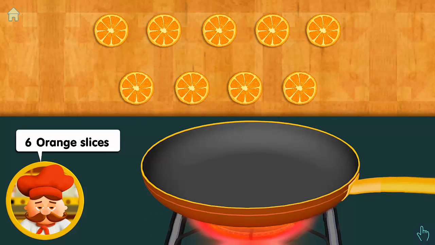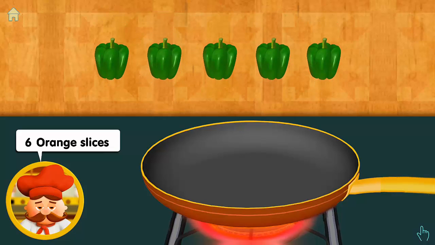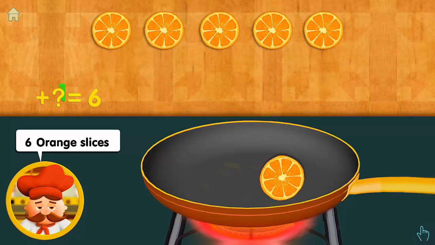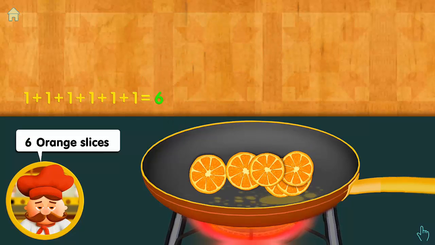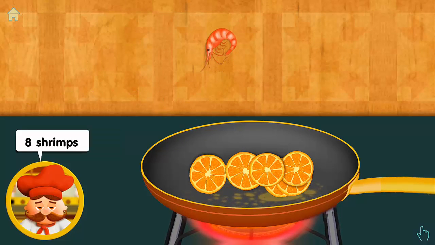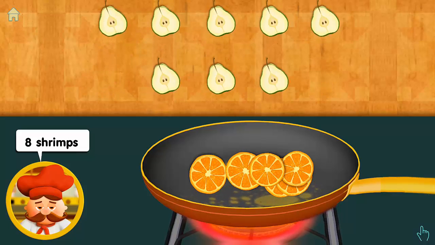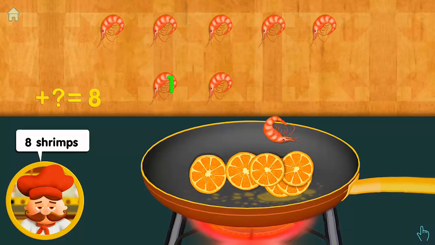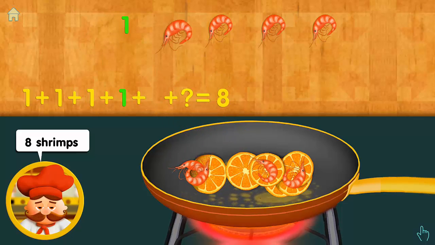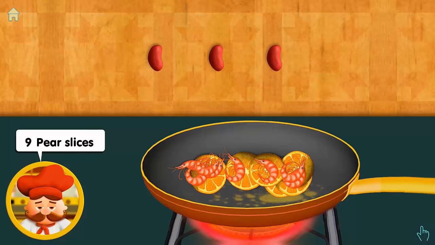6 orange slices. 1 plus 1 equals 6. 8 shrimp. 1 plus 1 equals 8. 9 pear slices.